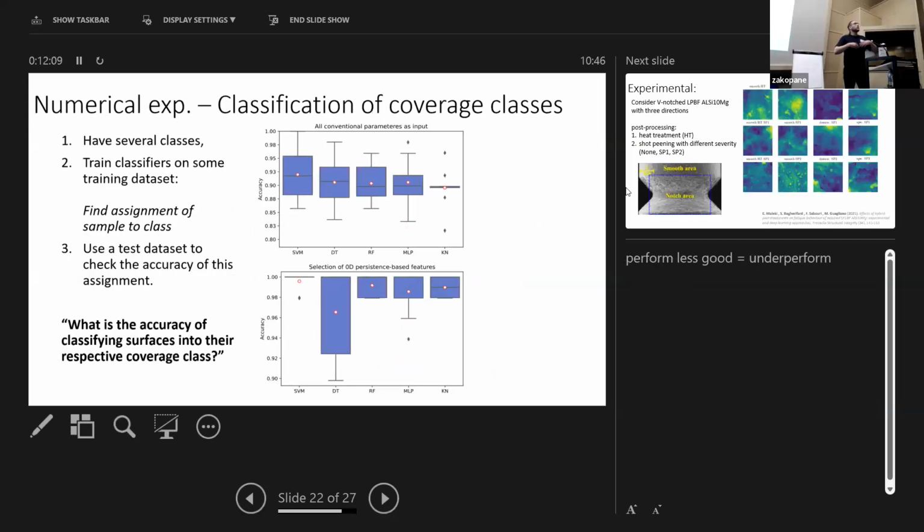So in a pipeline, obviously we don't use one scalar, but a couple of them. Then we can compare conventional parameters, about 20 of them, against the persistence features. I used different kinds of models, fitting them and trying to find the best ones, to see how they differ, and you can see that for persistence-based features we are quite good. Maybe for the decision tree we have a bit more of a span, but even at the lower end it's nearly on that level. So that works quite well on numerical data.